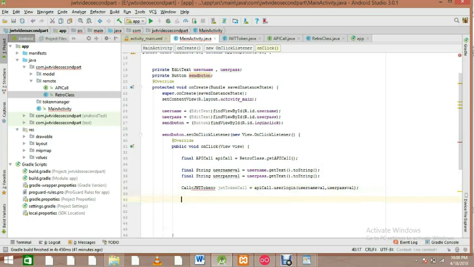That's it. This is not a call for Android, this is the Retrofit call. Now it is fine.